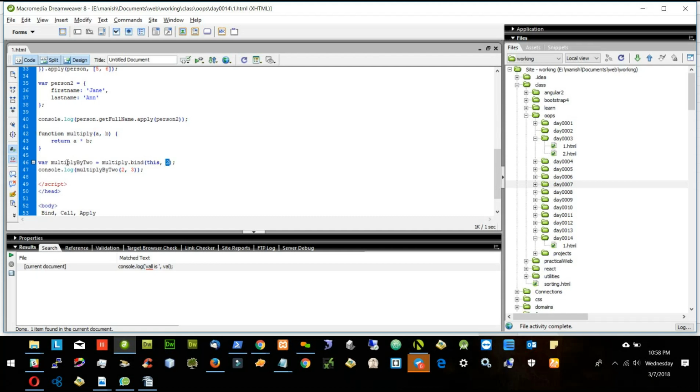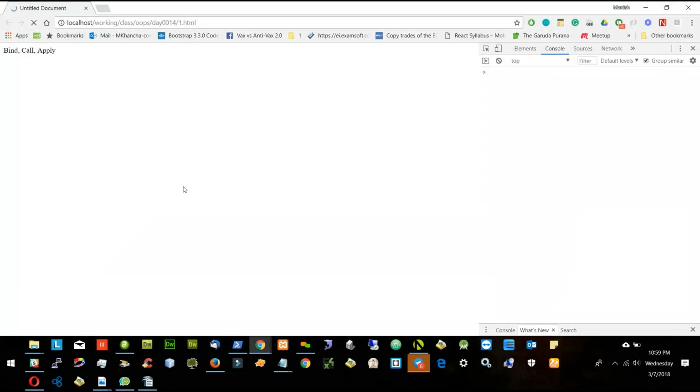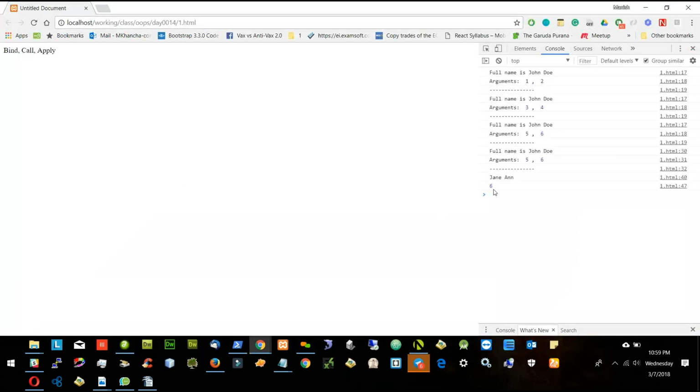And now when I call multiply by 2, I only have to specify the b value, not the a value, because a is already going here as 2. So now if I want to call this multiply function, since a is already 2, I will only specify 3. So now my multiply by 2 takes only one parameter because a is already going as default 2. If I refresh, it's showing the 6.